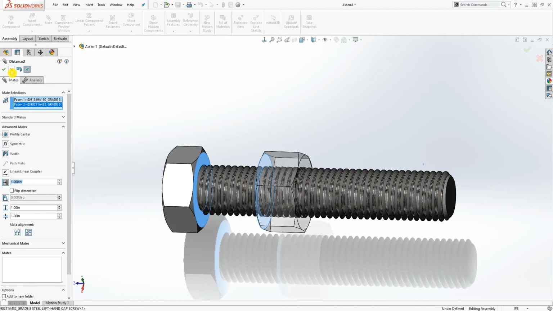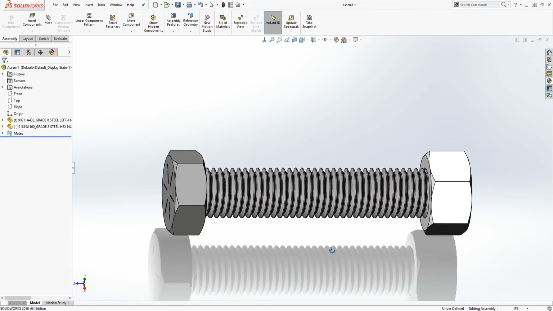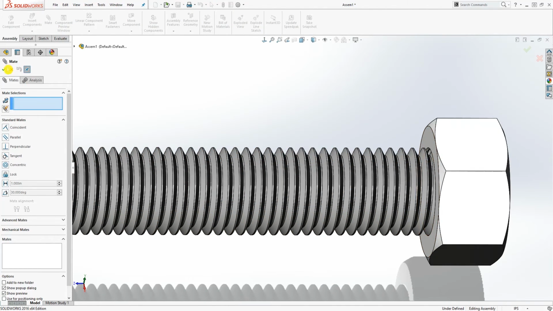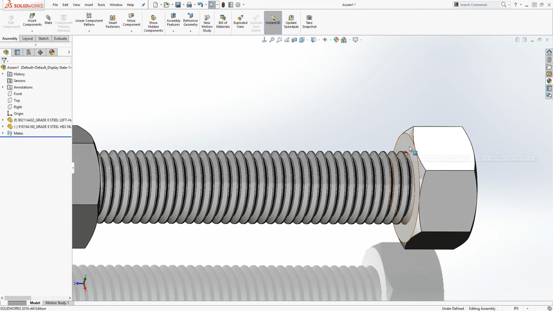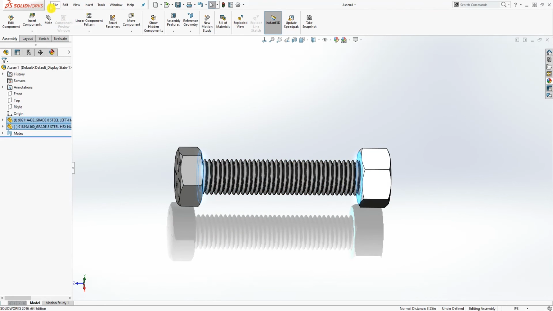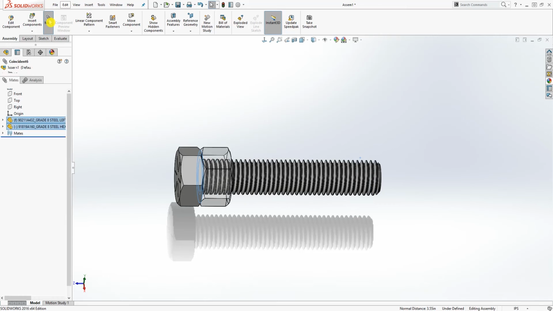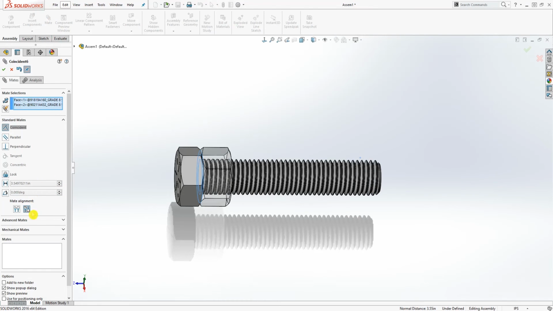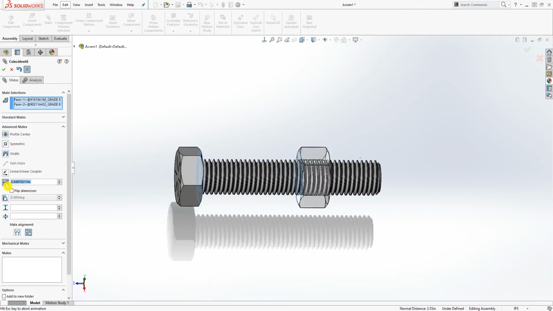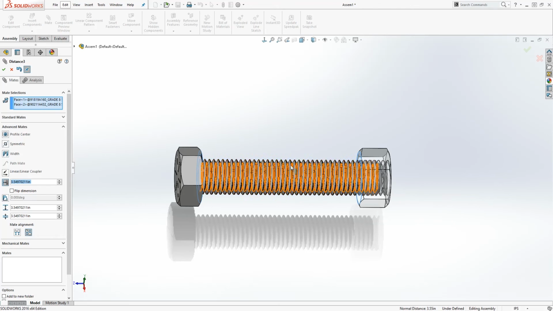And oh no, let me do that again, cancel. So what I would do is, not mate first, the way I always do is select this face, and I also select this face. So I select both faces first, then I click mate, and then I come down to advanced and select limit. Yes, that's what I always do. I just like to do it this way. The other way might work too.